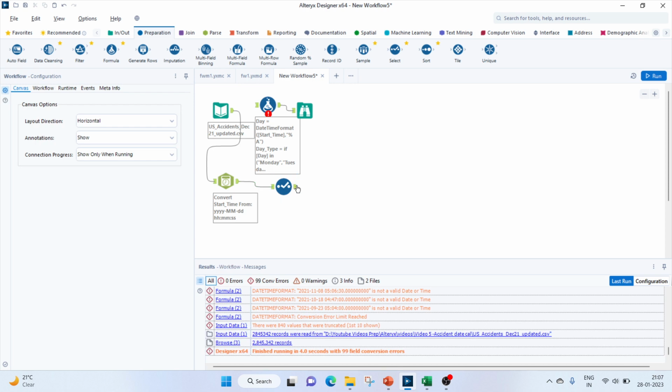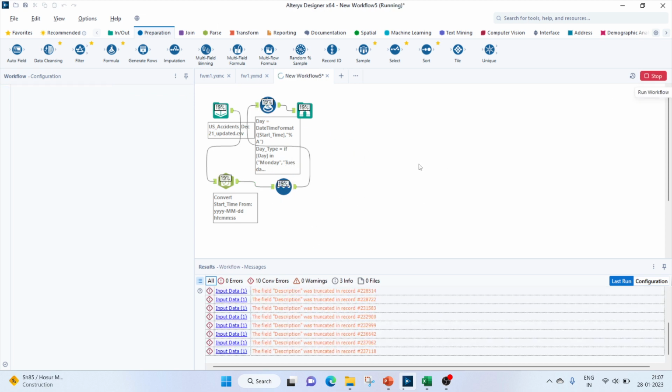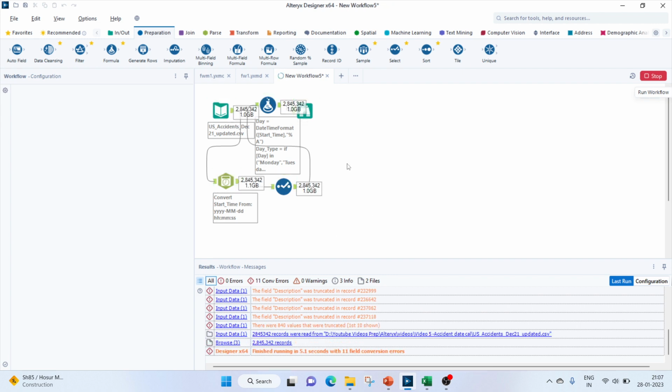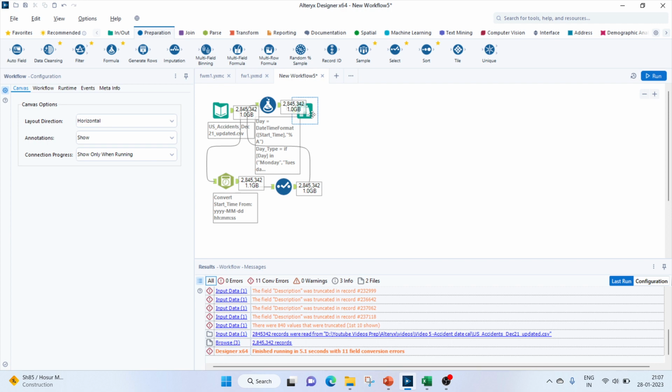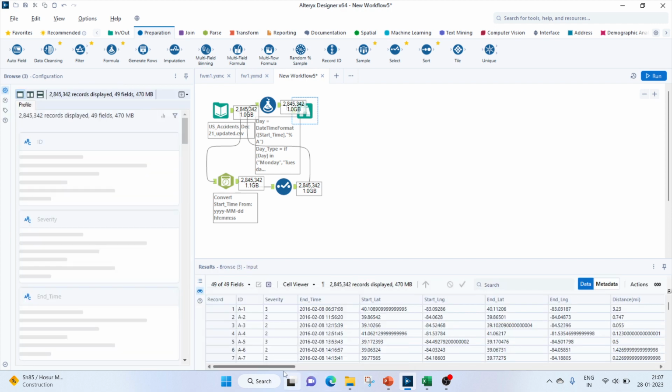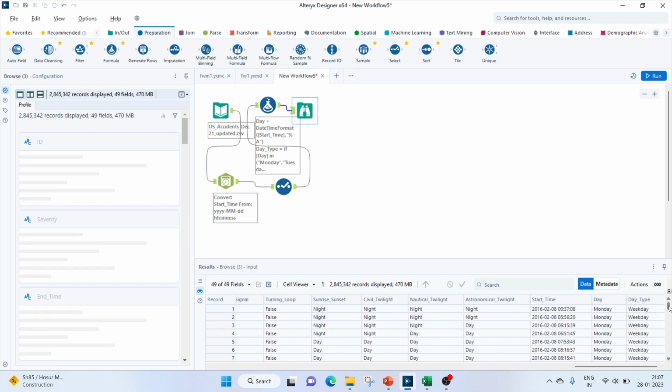And now let's pass in this input to that formula tool. Let's check out whether our issue is fixed. Weekday, weekend, right? We got weekend, weekday. So, okay, our issue is resolved.